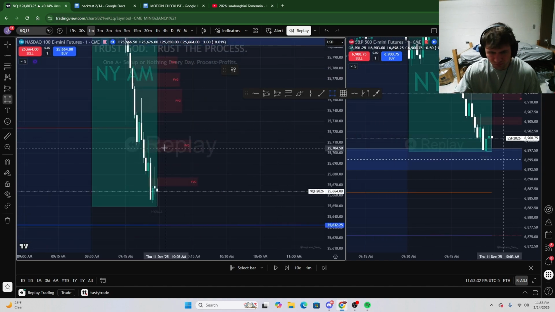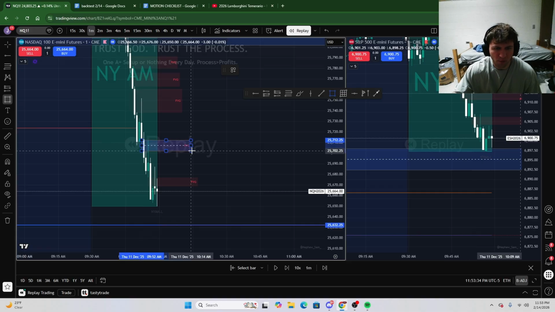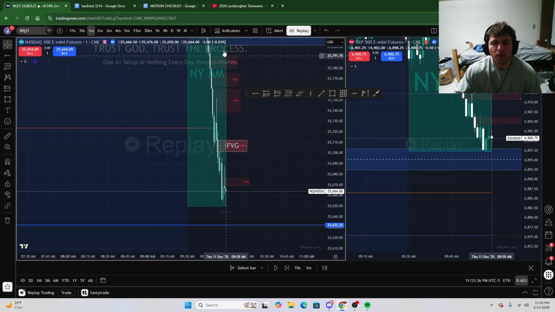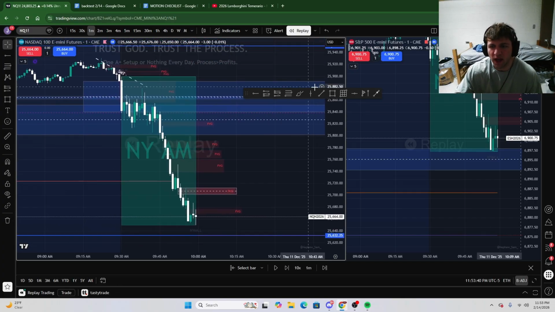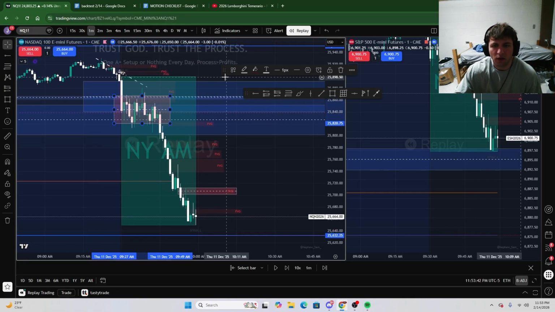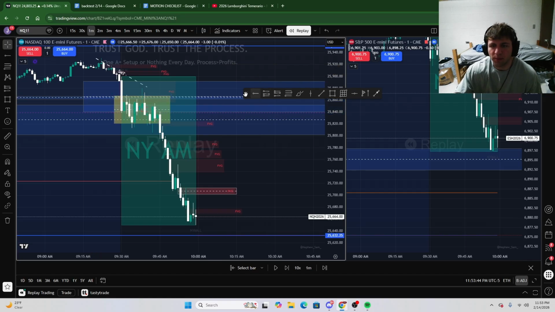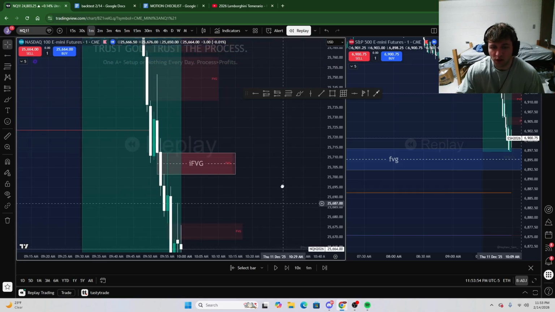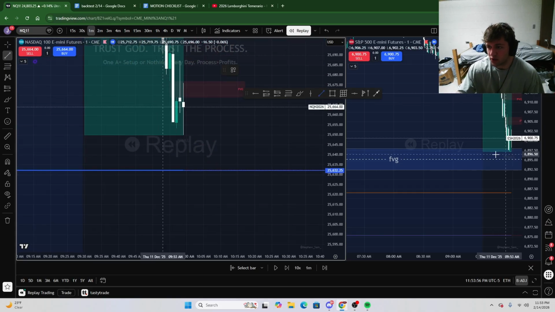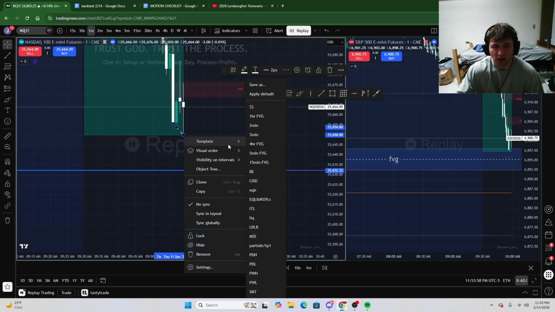So, I probably wouldn't take this trade until we're back above London low. But basically, right at 10 a.m., what does 10 a.m. do, right? We AMD. We accumulate, we manipulate, and then right at 10 a.m., we distribute off a liquidity pool. What happens right at 10 a.m.? Well, we hit a 15-minute gap on ES. We get an internal SMT. As you can see, we don't take out this low on ES, but we do on NQ.